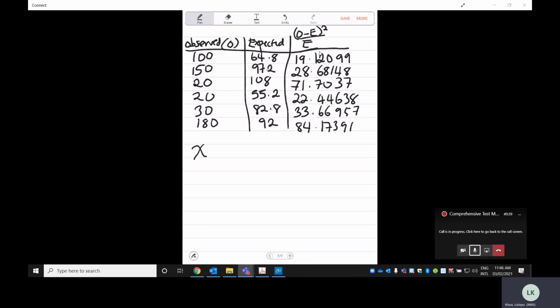So this is a chi-squared test for association. The test statistic is equal to the sum of the observed minus the expected squared over the expected. What this means is you just add up all these terms together and then you get your answer. When I did it, I got 259.79603. So that was step number 2. With the chi-square test for association, that is usually the longest step because of all these many calculations. But once you get through it, everything else is the same.